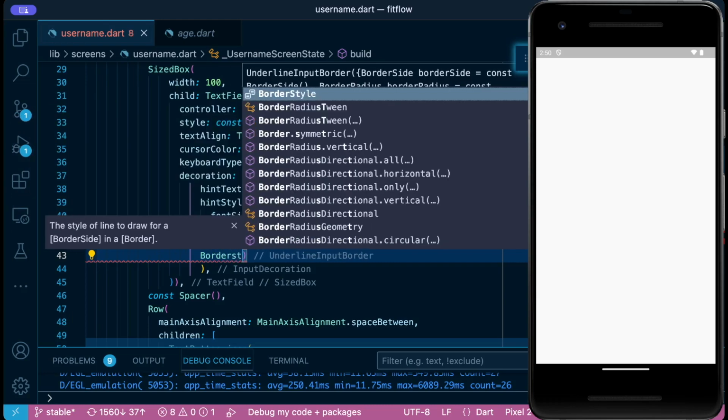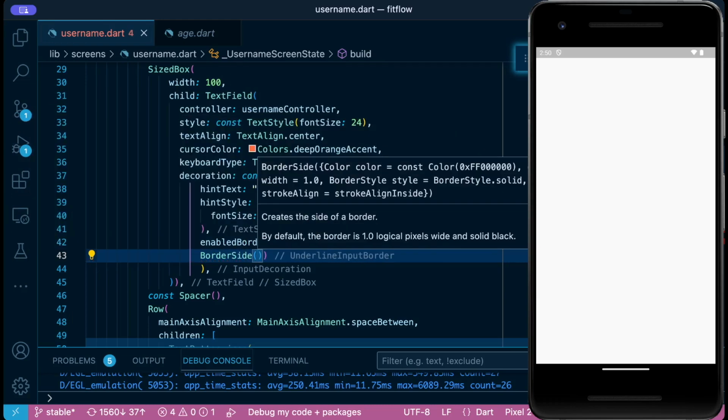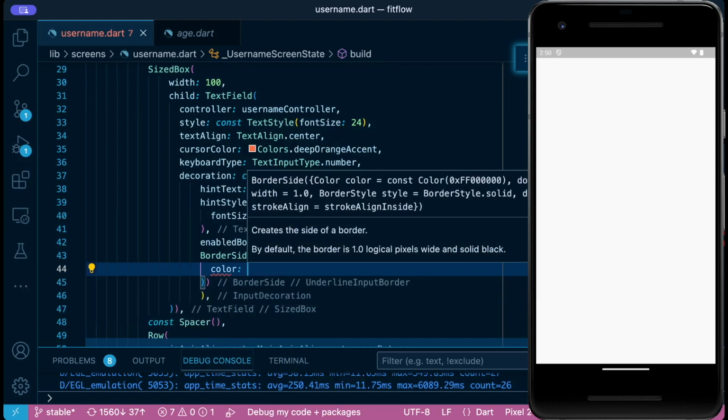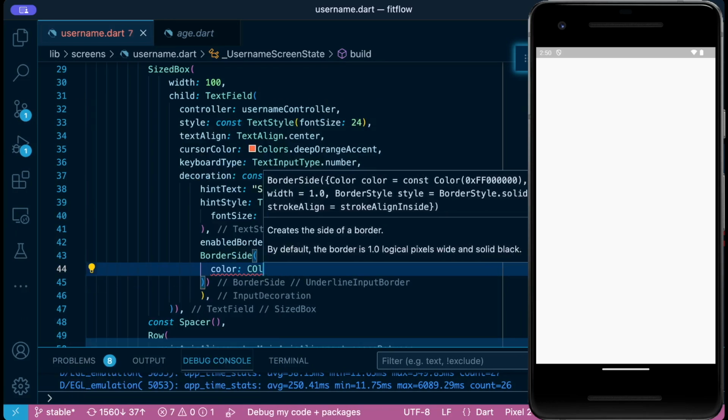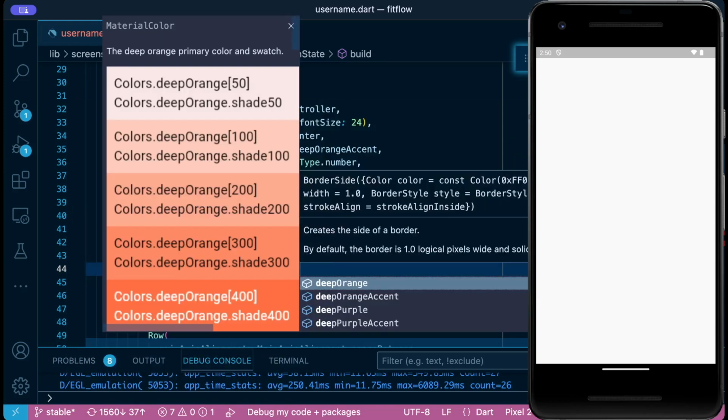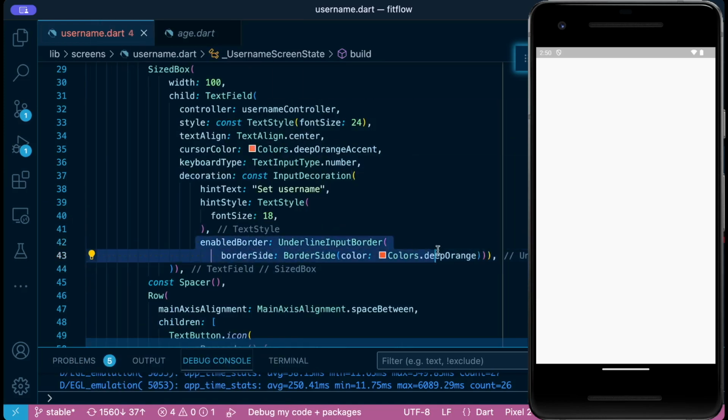And then we set the color. So we'll do the same for focus border.